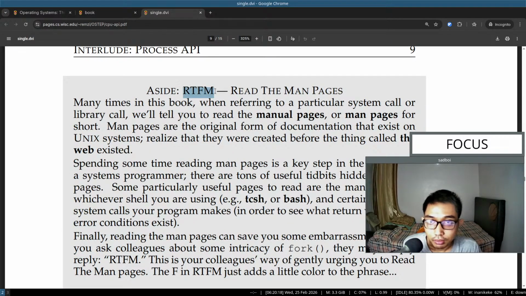RTFM. Read the friendly manual. Right? Read the man page. Many times in this book, when referring to a particular system call or library call, we will tell you to read the manual page, or man page for short.